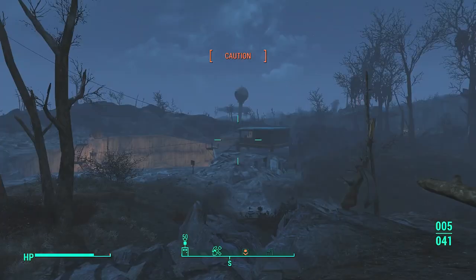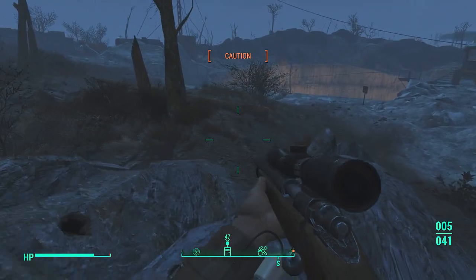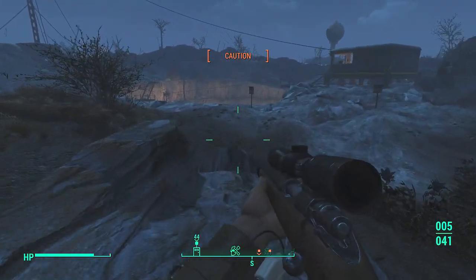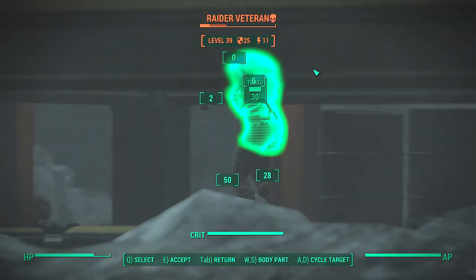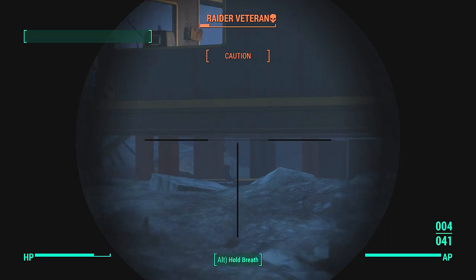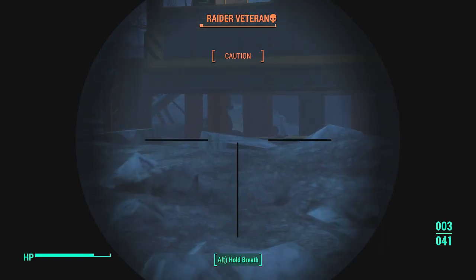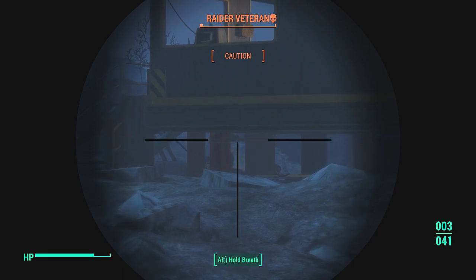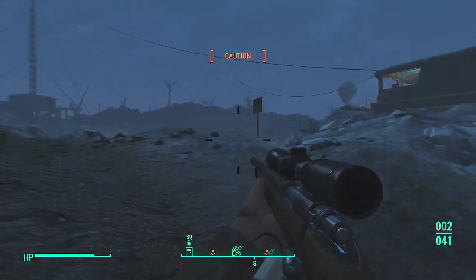At the moment, there's no enemies in line of sight because VATS brings up nothing. It's a quick save moment if I've ever seen one. Alright. That could have gone better. Booty shot! He's alive still. Of course he is. What? Did I miss that one or something? There we go. That's one less.